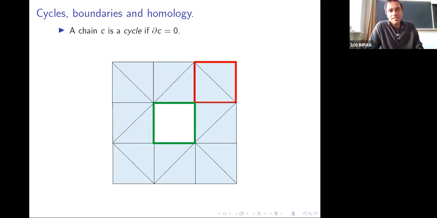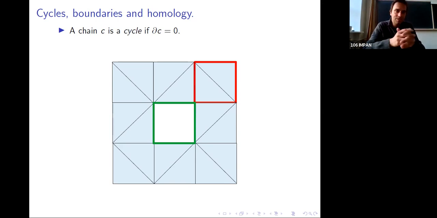So let's speak about cycles and boundaries. A chain is a cycle if it has empty boundary. For instance, for the one-dimensional cycles, this green one and the red one, all the vertices will cancel out, and they will have empty boundary. With the appropriate coefficients, or if we speak about Z2 coefficients with coefficients 1, this edge plus that edge plus this edge plus this edge will be a cycle. It will have an empty boundary. Also, this will be a cycle. But there is something conceptually different about those two cycles, though. Right? So we kind of like this one, while this one seems to be trivial.